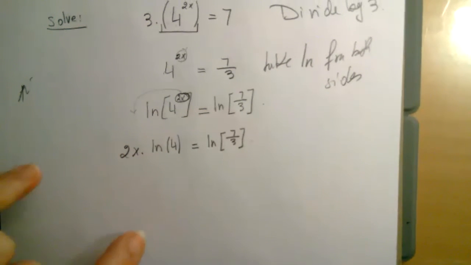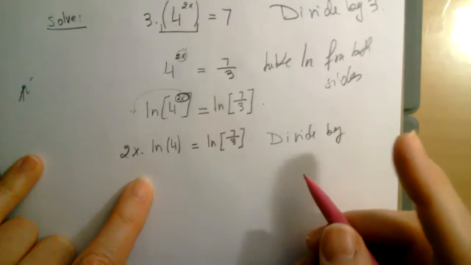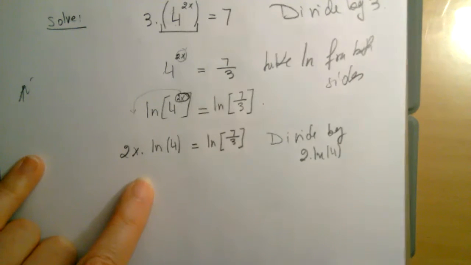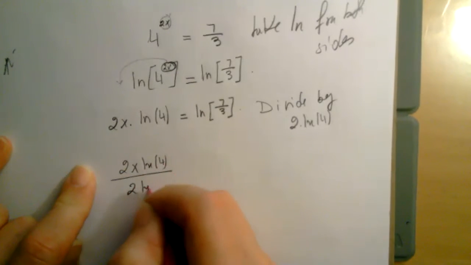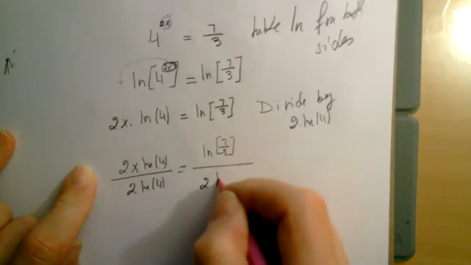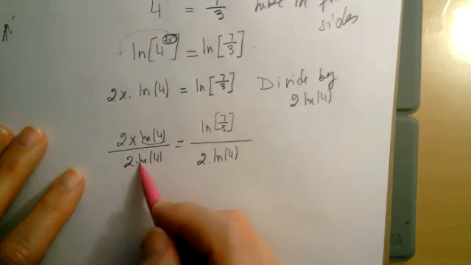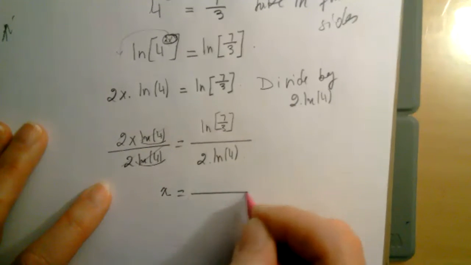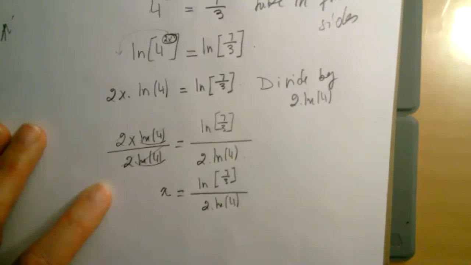Yes. What we're going to do is divide by, what you said is absolutely correct, but we can do it in one step by dividing by 2 times ln of 4. Let's see. Why is this easy? Because you're going to have 2x times ln of 4 divided by 2 times ln of 4 equal ln of 7 over 3 divided by 2 times the ln of 4. Is this mathematically correct? Remember, this is a number. Don't be afraid. Yeah, because it leaves you with x. We're able to cancel the 2s and the ln of 4s, of course they cancel, then you will have your x equal ln of this quantity over 2 times the ln of 4.